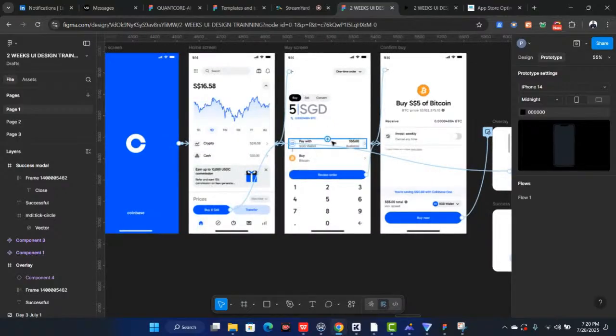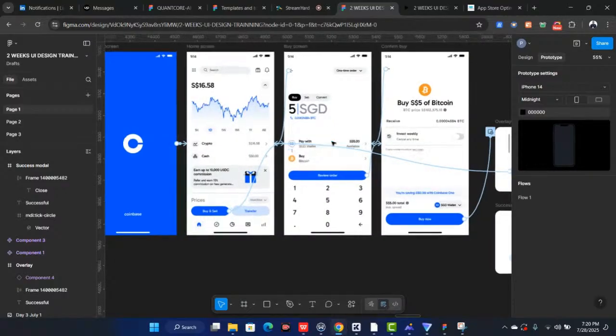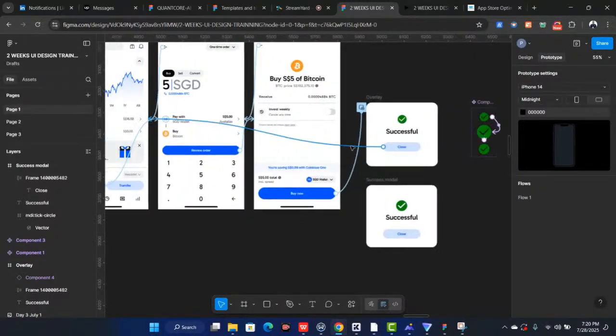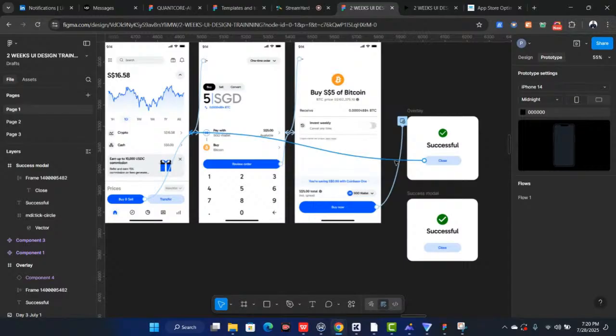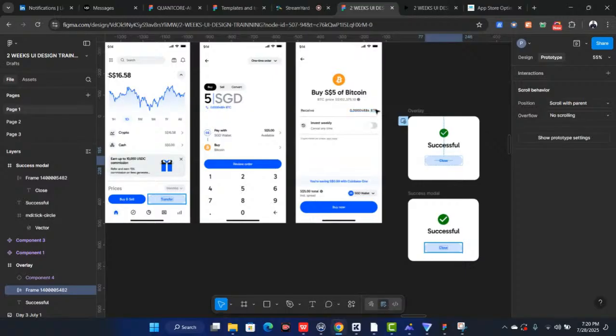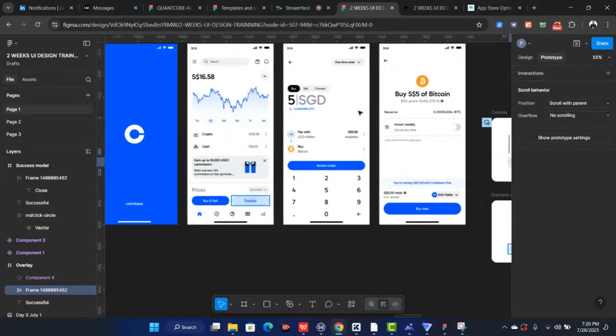I've done this already, but I'm going to redo it so that you too can do your own. So how do I redo my own? I'll first of all scatter this one. So I'll click on the line. You're also learning something from what I'm about to do now. So if you want to undo a prototype, you just click on the line. You will see the interaction here. I'll click on minus to take it out.